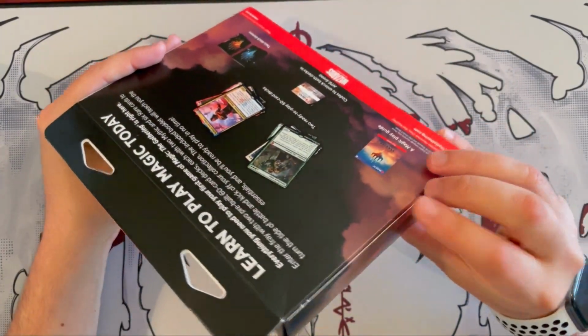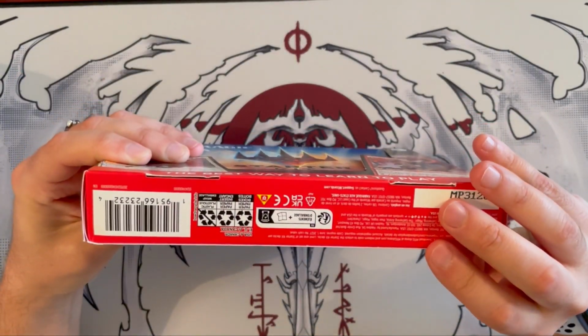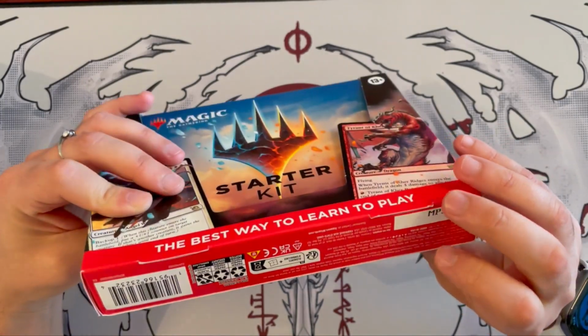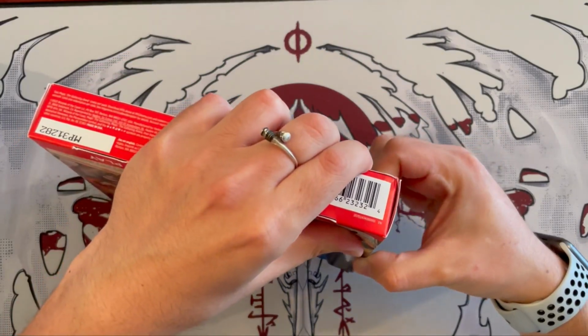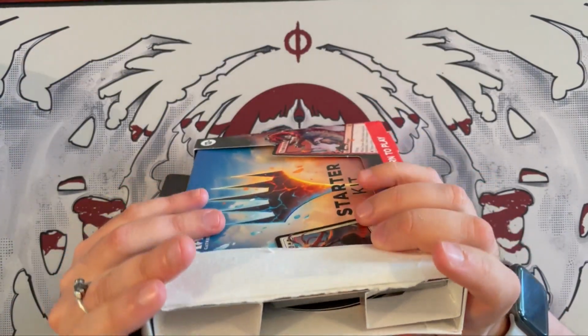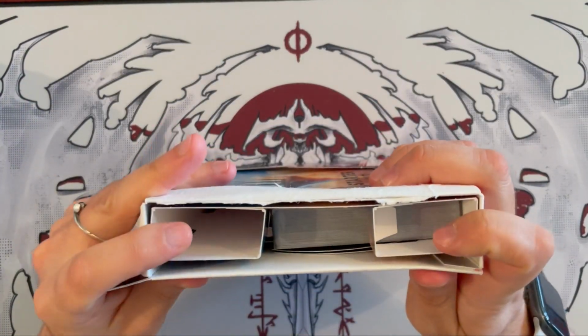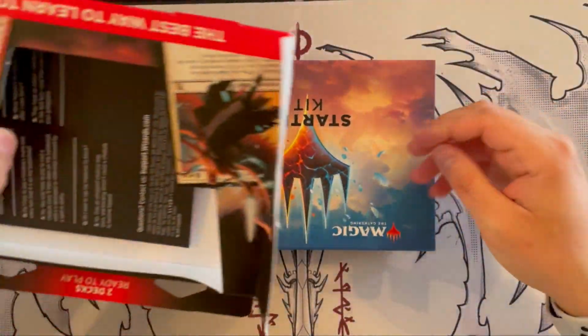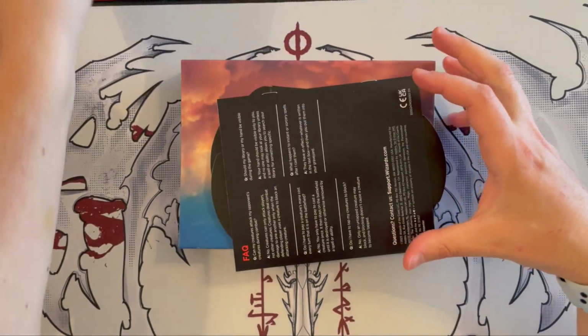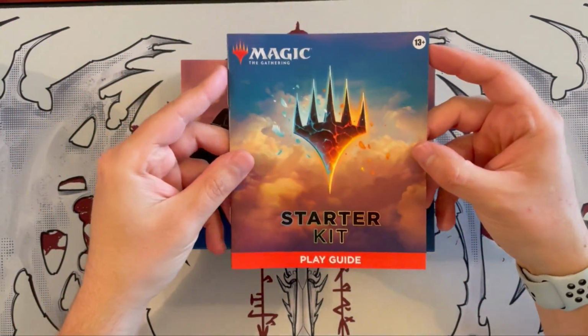I'm trying to see which side we should open it from. Usually the bottom is the best, but it doesn't look like it has a good bottom opening, so let's go on the side and see. Okay, so the box opens up as such. You have a lot of cardboard in any and all shapes and forms, so it will pull out like this and like that. Now, at the top you get the starter kit play guide.